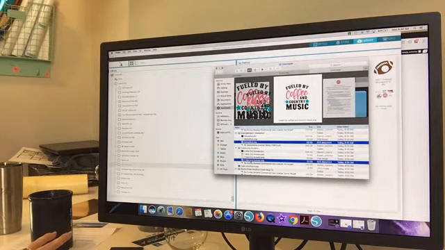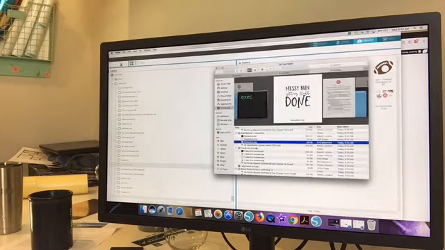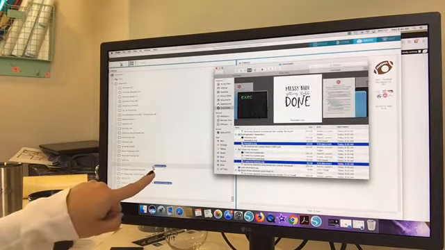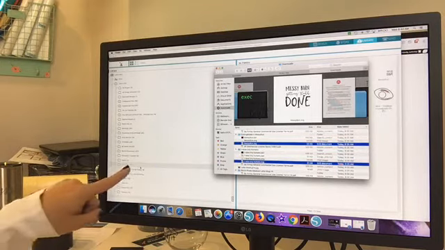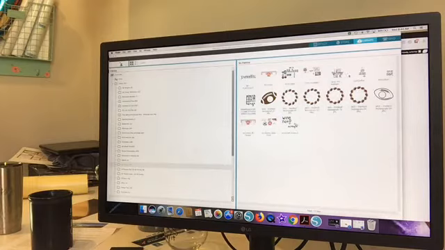I'm holding down Command on my keyboard. Now I can select them all and whoa. This is what happens when I try to work sideways. All right, I'm going to drag them directly into my So Fancy folder. You can see that there's a 2 there, so it's going to go from 15 to 17. That's how you would bring them into your folder.